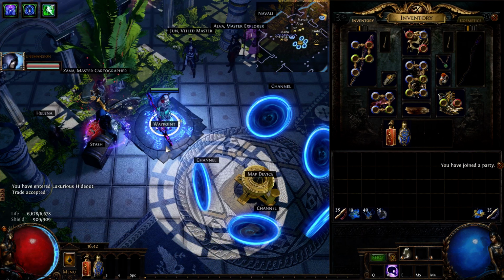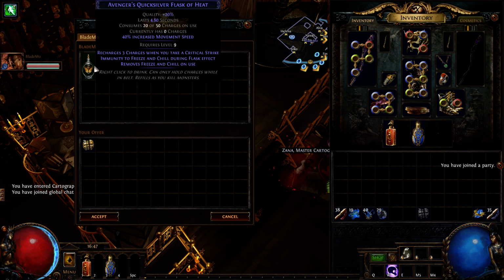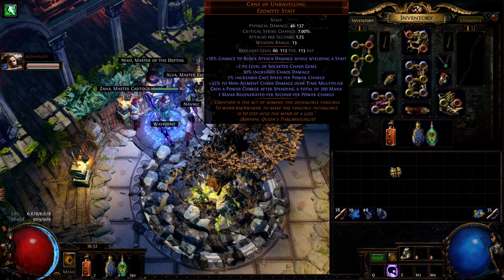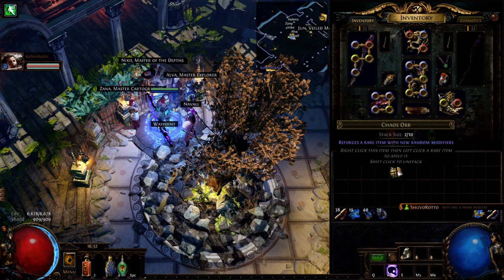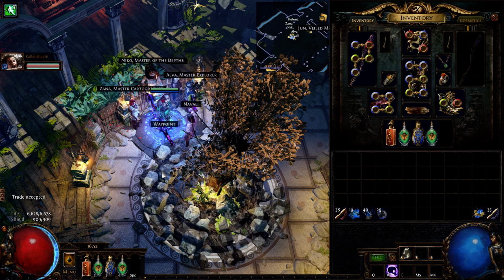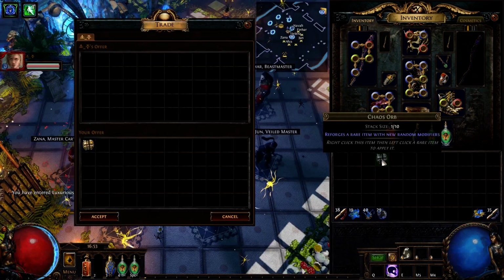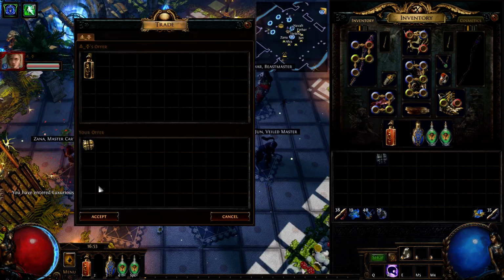Next I started looking for flasks. I got 2 life, 1 mana and 2 quicksilver. I paid a total of 7 chaos. My advice is to get at least 1 life flask with instant recovery, 1 mana and 1 quicksilver flask with immunity to bleeding. For the last 2 you can pick any you like. One of them should have immunity to freeze.